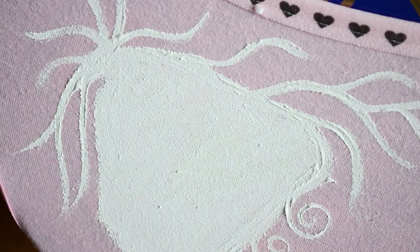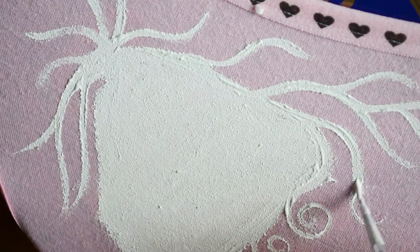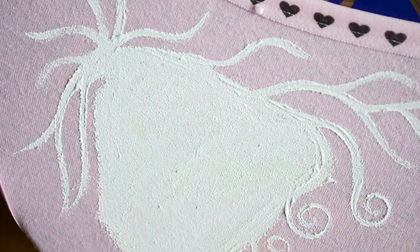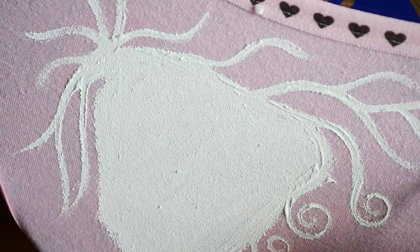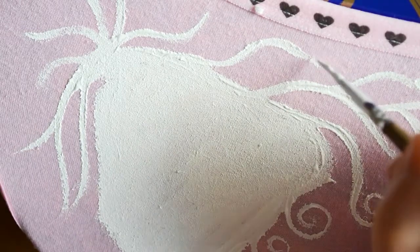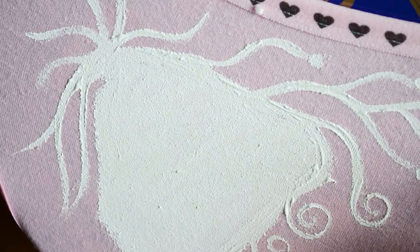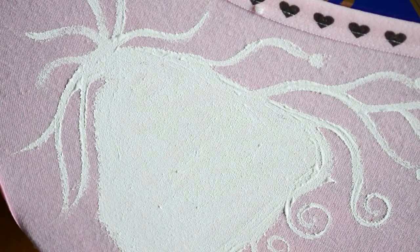I saw a tutorial where someone said that if you want your colors to really pop, you should add a white base. So yeah, that's what I'm doing now. I'm gonna make some dots. This is quite fun, actually. I'm surprised I didn't try it before, I don't know. But it's never too late.